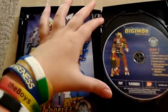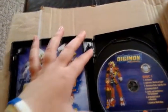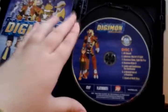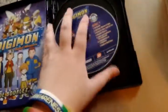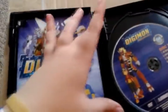Yeah, on one of my, I forget which one it was, it might be the one for 02 or something, or is it the one for Tamers? I don't remember. It's one of the ones I have, but this little whatever it is thing here that causes these to go like this was sort of malfunctioning. But not so much when you're just turning them like this. It's when you turn the whole thing that it just decides to pop out. I have to pop it back in. But this one that I have here is working just fine.